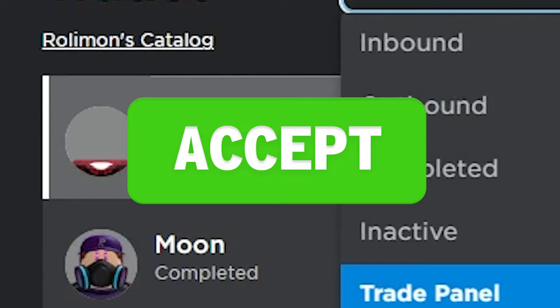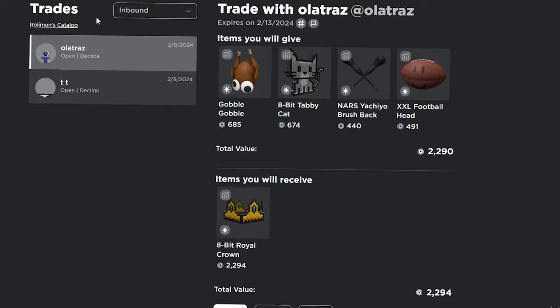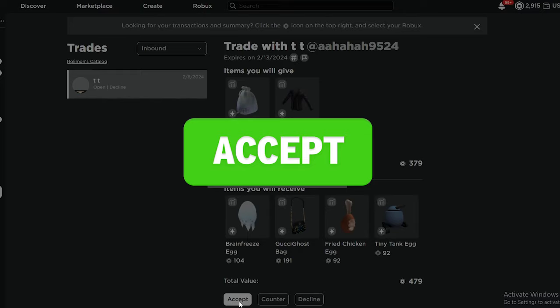See, a trade like this isn't even worth it, because if I get an 8 Robux win, I'm gonna have to wait 2 days before I can trade this stuff again. So I'm not even gonna take that. Oh, we got a trade for the 8-bit Royal Crown. Basically upgrading 4 of my items for it. We're getting a 4 Robux win as well. I mean, we gotta take this, right? That's a good win right there. And I can also complete this one. A 100 win. Yeah, this is worth it too.